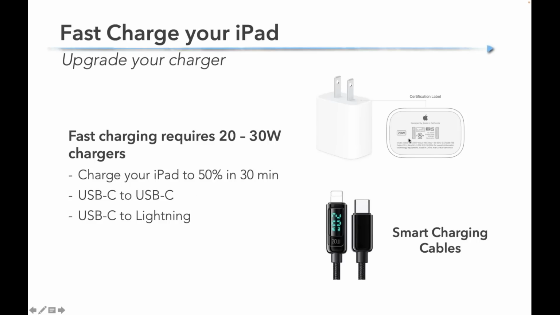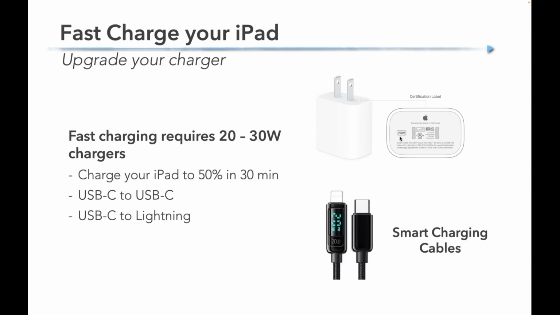I put a picture here of the Apple charger. You can see it says 20W here on the left for 20 watts. That would be a good one to have. If you're looking to purchase one, again, I would look for a minimum of 30 watts as the power available. And a key takeaway here too is it's not like you're gonna push too much power.